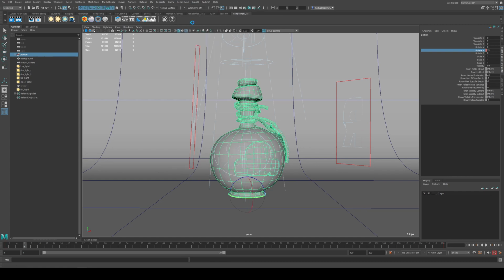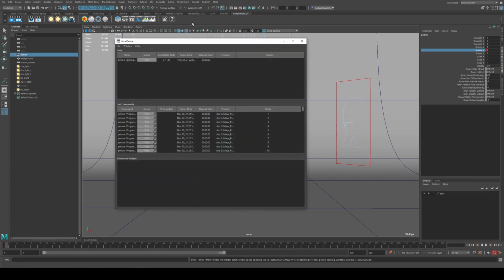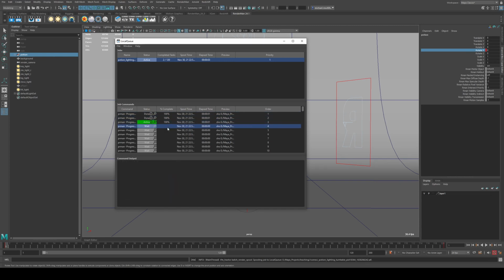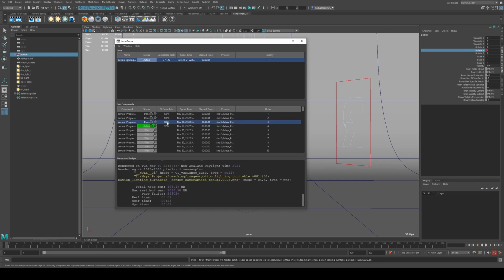So when we're ready to go, we will go to Renderman and we will go to batch render. And it will quickly run through all the frames, and then it will pop up this window, and you'll see that it's got this status bar, and these are all the individual frames being rendered, and you can see that they're pretty much going up roughly a second at a time. So 120 frames should take about 2 minutes. So I'm going to stop the recording here. I'll come back in 2 minutes and we'll have a look.